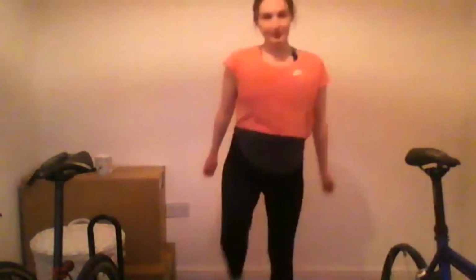How are we feeling? Heart working a bit harder. I know my heart rate is definitely picking up. Breathing's definitely getting heavier. Good, driving the knees up. Keeping that tummy switched on. Trying not to arch the lower back. When you get more tired, you might notice your coordination starting to go a bit, when you're getting a bit wobbly. And it gets harder to control what you're doing. But don't worry, because you don't have to control it for too much longer.